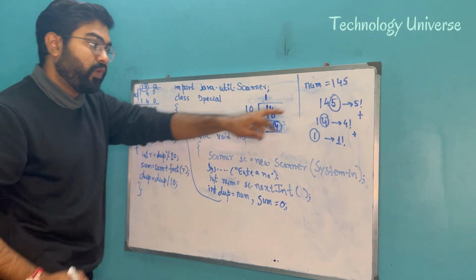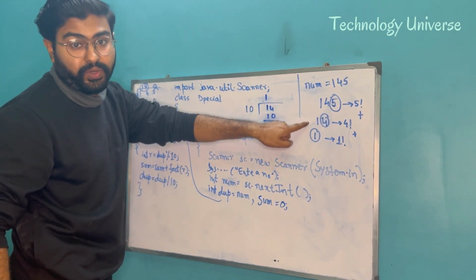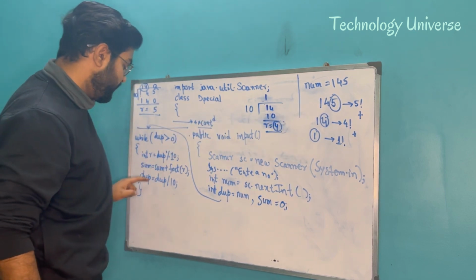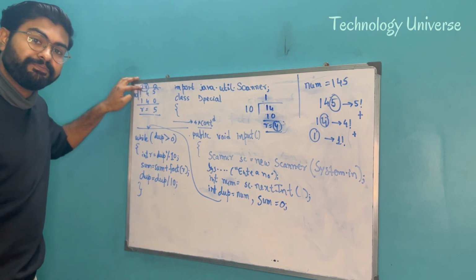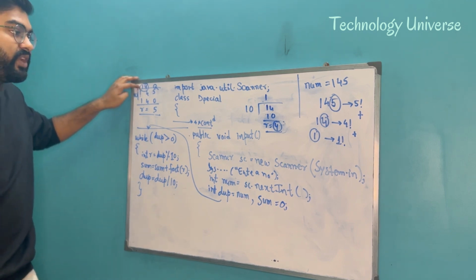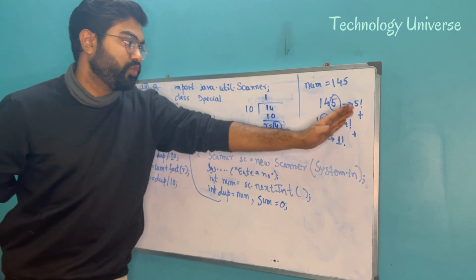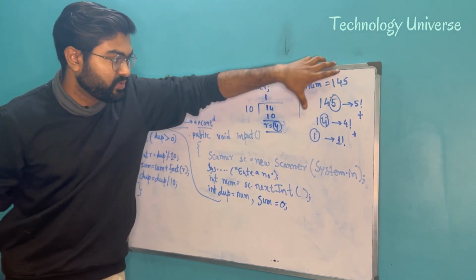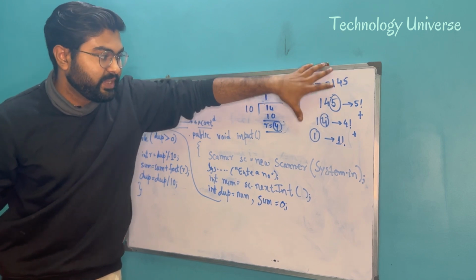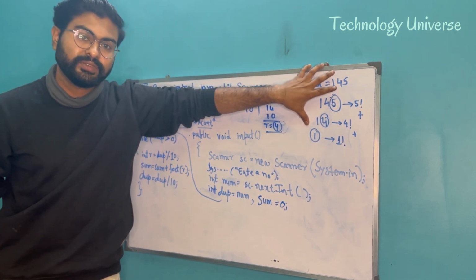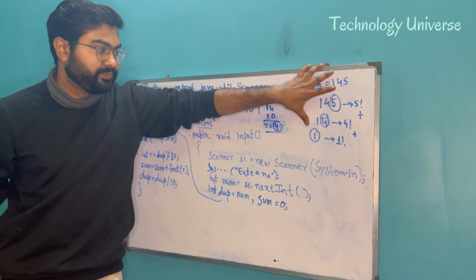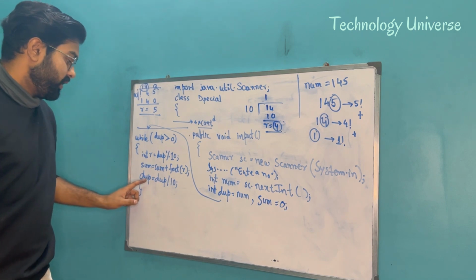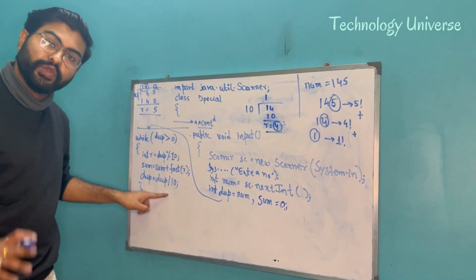So in order to get 14 from 145, how would we get 14? If we replace dup with the quotient, then we would get it. The quotient is only the remaining part. Excluding the remainder, what we have here is the quotient. So 14 is the quotient and 5 is the remainder. In the next step, 1 is the quotient and 4 is the remainder. Then in the last step, 1 would be the remainder. So if we replace dup with the quotient, we achieve that.